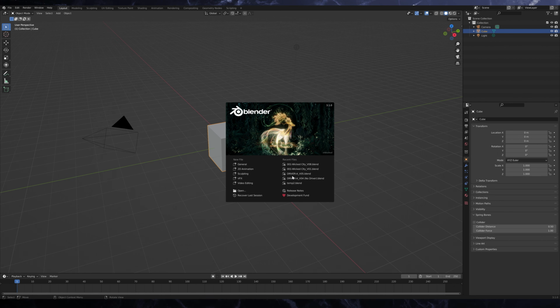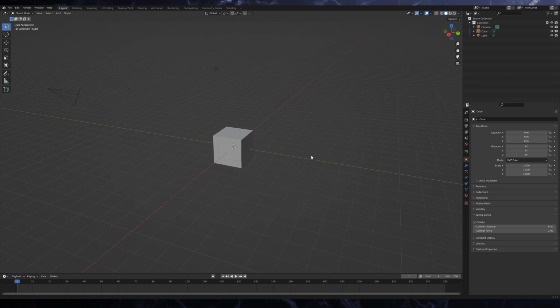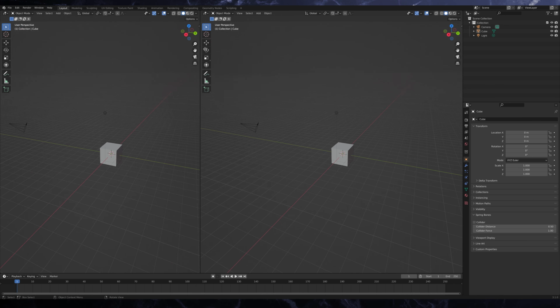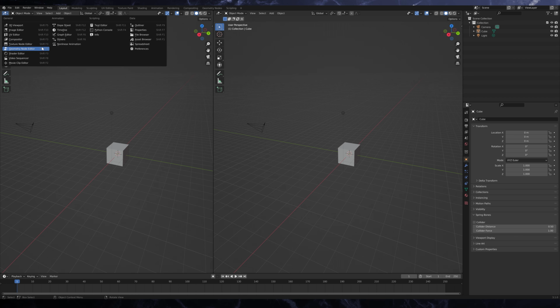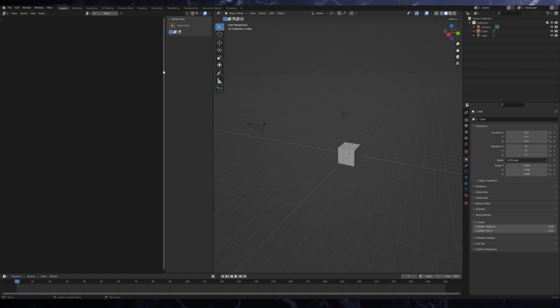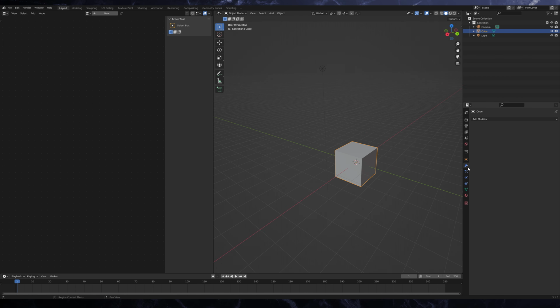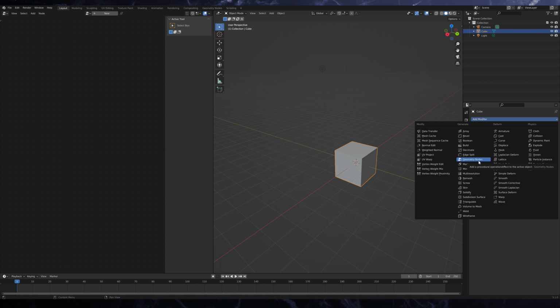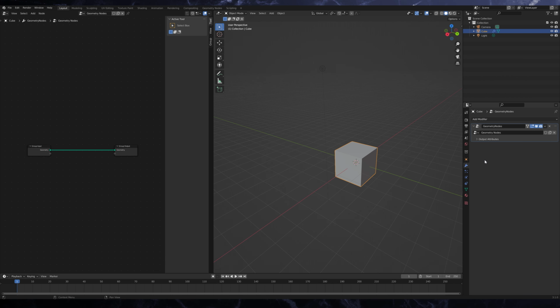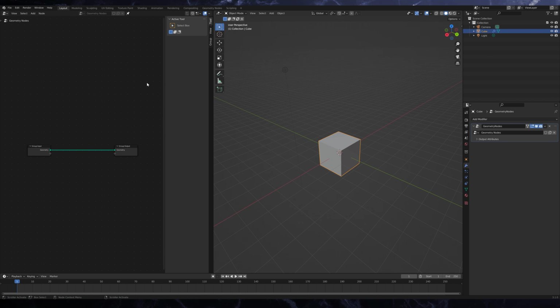So with that being said, let's begin by opening up Blender and starting a new project. The first thing we'll want to do is pull open a new window and set this to our geometry node editor. Then, in order for us to start adding in nodes, we'll first need to assign an object a geometry nodes modifier. For this, I'm just going to use the default cube, as it doesn't really matter what this object is, as it's just going to act as the controller or parent for our setup. Then I'm just going to press this pin icon here to make sure our node setup stays in our window even when we don't have our cube selected.